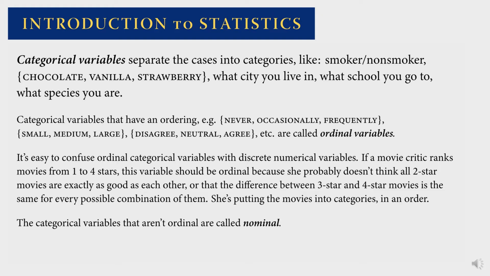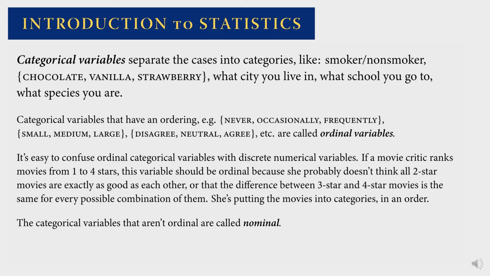This isn't a distinction that we'll spend a lot of time on, but I do want to make you aware that sometimes categorical variables can be confused with discrete numerical variables. Like if you roll a die, should you treat the number that comes up as a discrete numerical variable that takes on the values 1 through 6, or should it be categorical with 6 categories? It really depends on what those numbers mean.